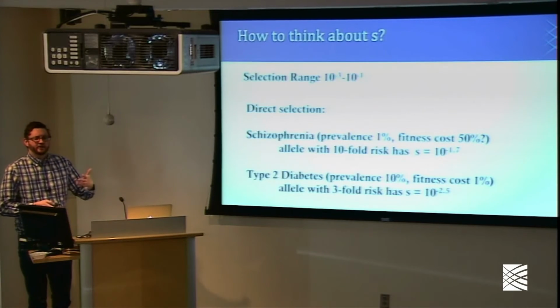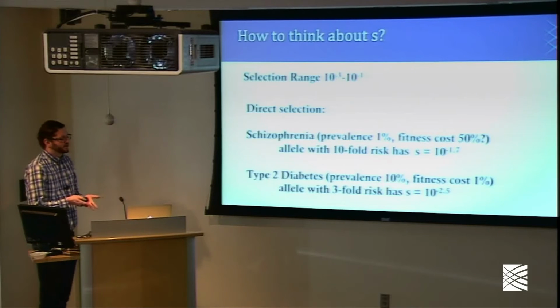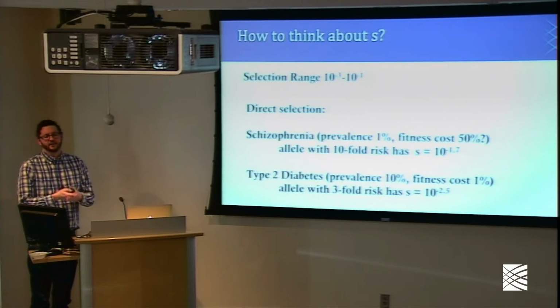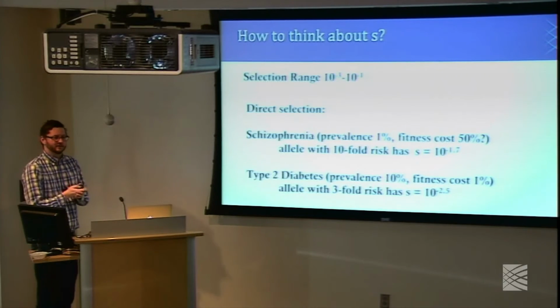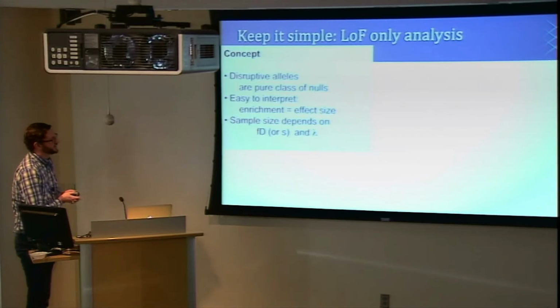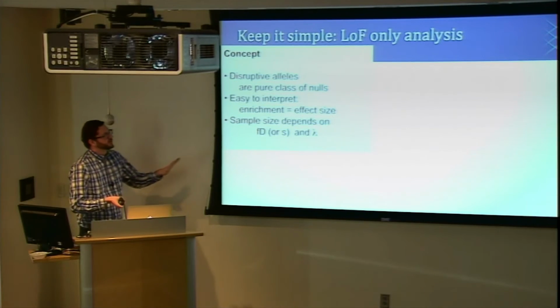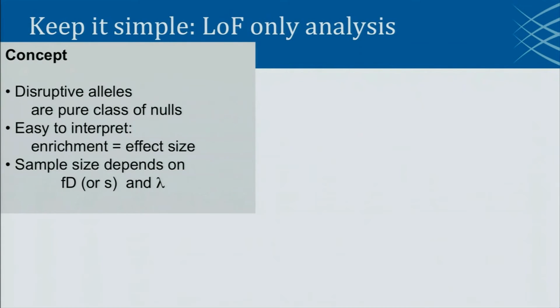All right, so having set up this idea of looking at the frequency distributions, let's now get to the part that we're excited about, right? We want to actually test for variation for a given gene. This is what we're all waiting for and what we're all excited by. So first and foremost, we can try and keep it very simple, okay? Just focus on the loss of function mutations.